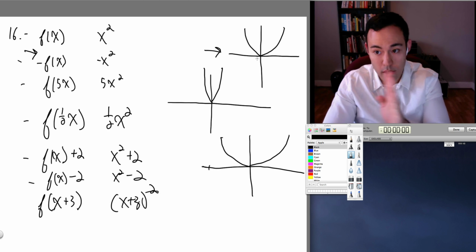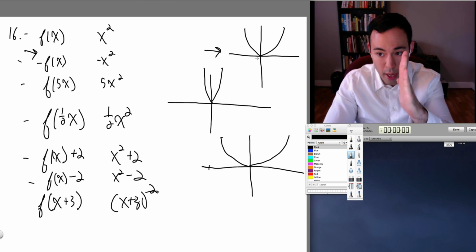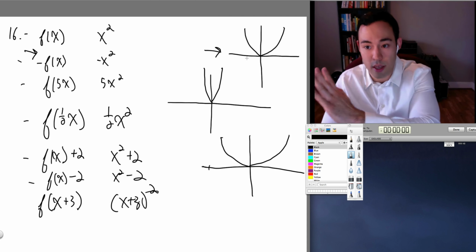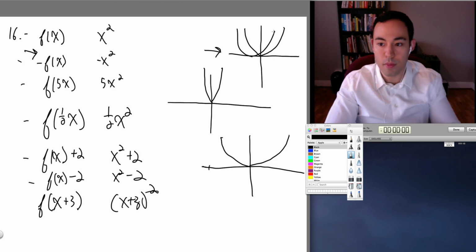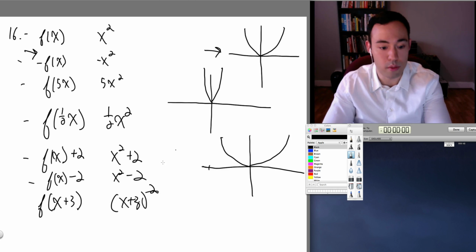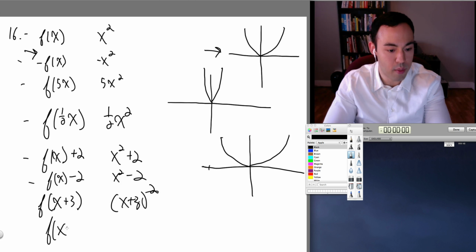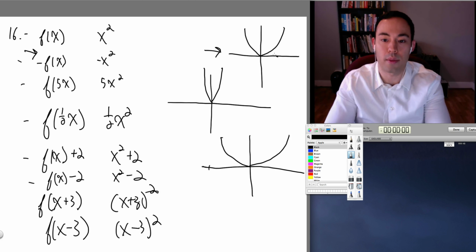If you're adding, see, some people get confused. If you're adding, you're not going up the x-axis. You're not going to the right. You're going to the left. All right. If you make yourself an xy table, you can prove that to yourself. And same if, so this would be 3 units to the left, and this would be 3 units to the right because we're subtracting now.